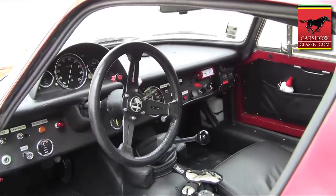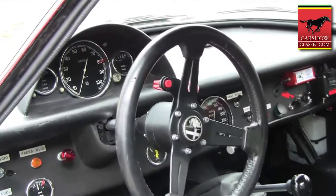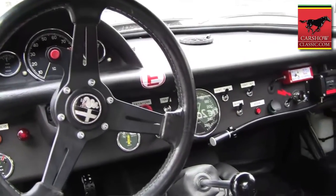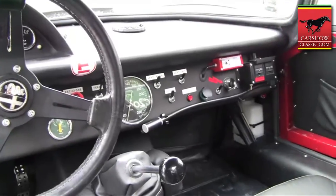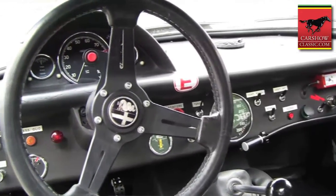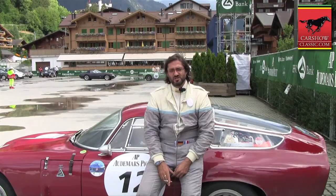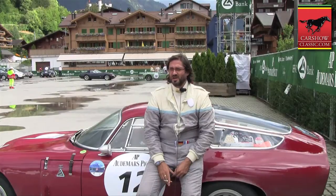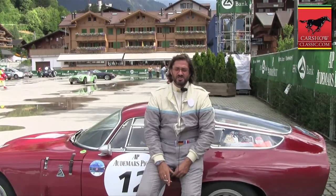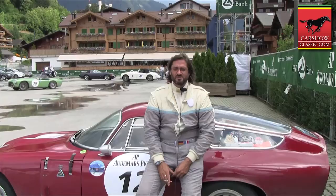It hasn't so much torque, but if you have enough revs then it goes pretty well. It's a winner of the Targa Florio — I think it's '78, but I'm not sure. It has done so many races through different owners. It's an Auto Delta car, which is pretty sure, and that shows it's a pure race car. These cars have been built around a hundred times, and most of them were produced and sent out as race cars — just a few were street cars.